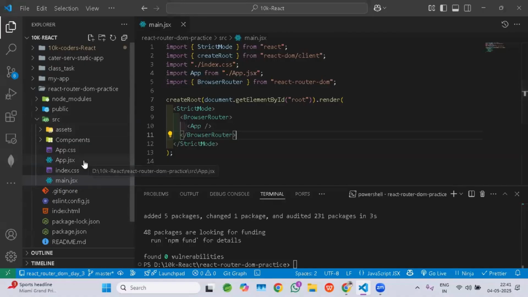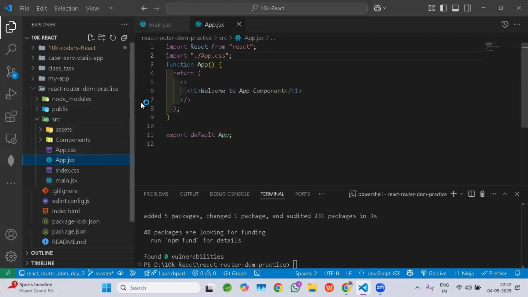The next step is I will create one navbar. I'm creating the navbar component, with a header.